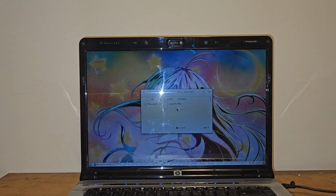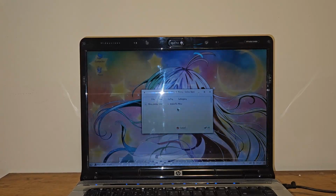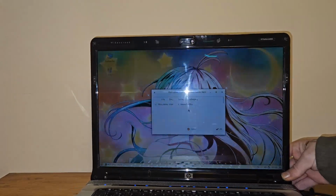Hopefully, this is the same kind of thing we got last time with the Ubuntu Christian Edition. We just gotta wait and let it do its thing and mount and all that kind of stuff. And you see it start doing its stuff there. It's kind of neat how you can just boot into these operating systems and you don't even have to download them. You can just try them out. I've always thought that's so interesting that a whole operating system is essentially working off of a USB drive, which is kind of cool. I don't know about you guys, but I've always found that pretty neat. Anyways, so we're into our operating system here. So let's take a look.